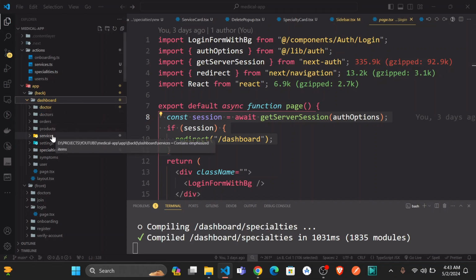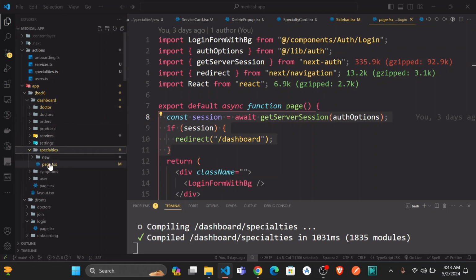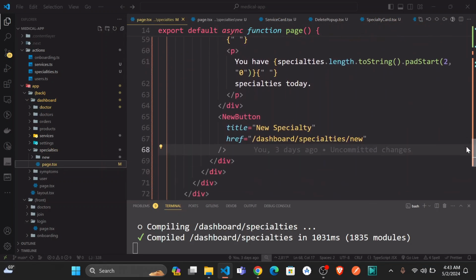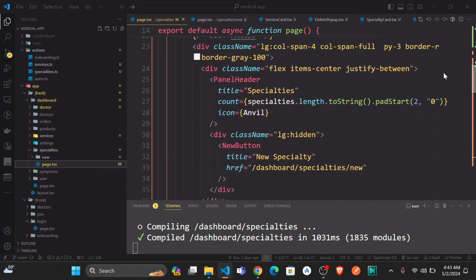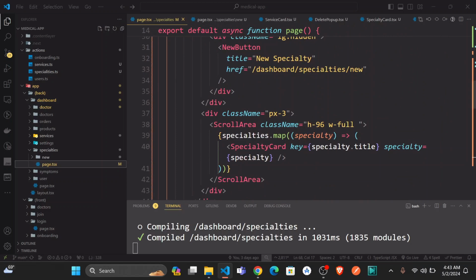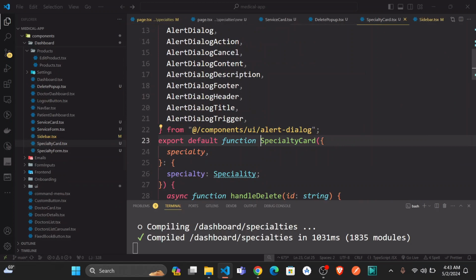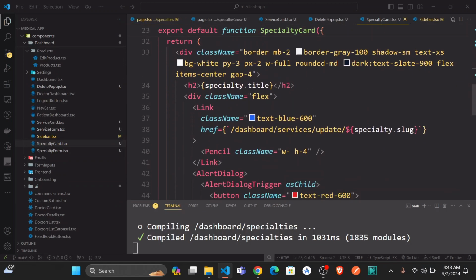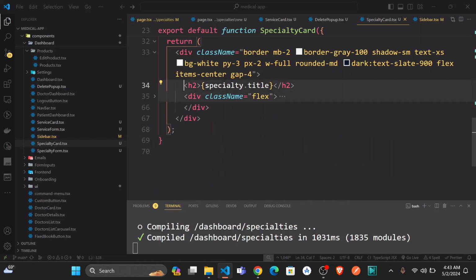If I go to the specialties page, here in the scroll area, there is the specialty card. If you go here, we have the title. I want to look at this flex. So we have the title, and then we have these other two.